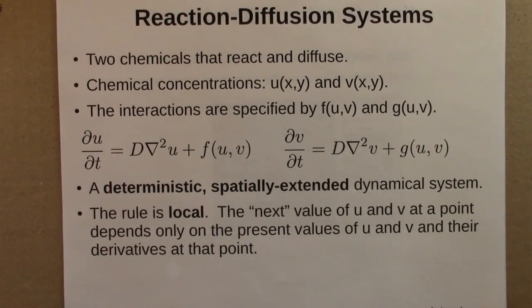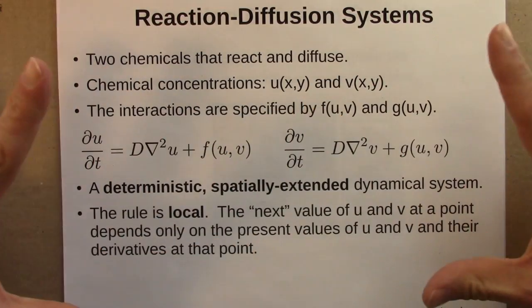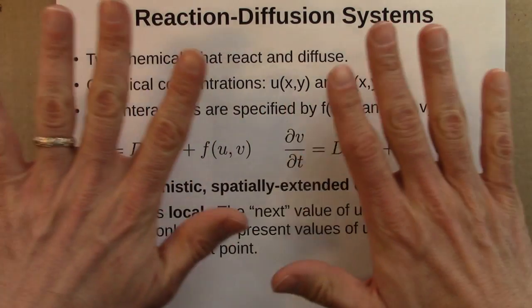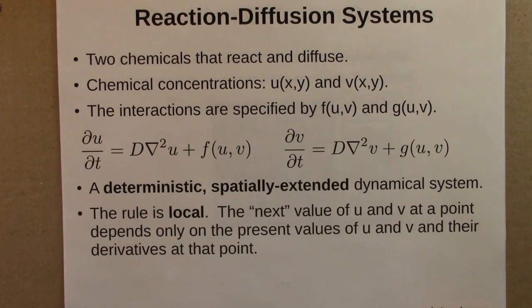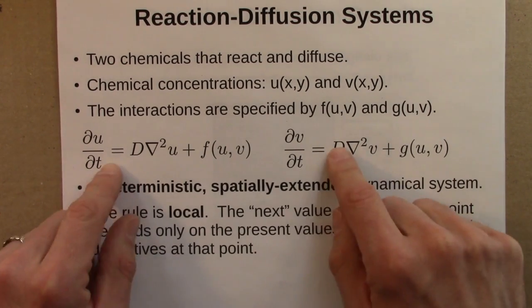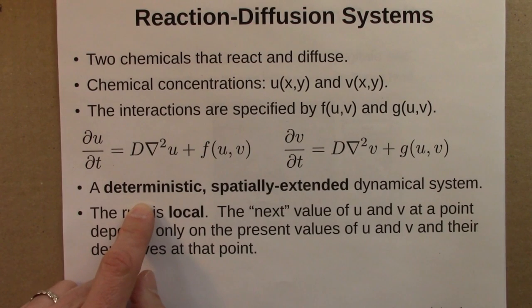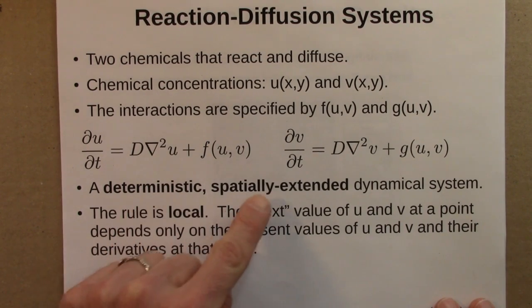So, there we have two chemicals that react and diffuse. And diffusion, that's just the random spreading out of molecules in space. Diffusion tends to smooth out differences. Makes everything as boring and bland as possible. But, if we have two different chemicals that react in a certain way, it's possible to get stable spatial structures, even in the presence of diffusion. Here are these equations. I described them in the last unit. This is deterministic, just like the dynamical systems we've studied before. And it's spatially extended, because now u and v are functions not just of t, but of x and y. So, these become partial differential equations.